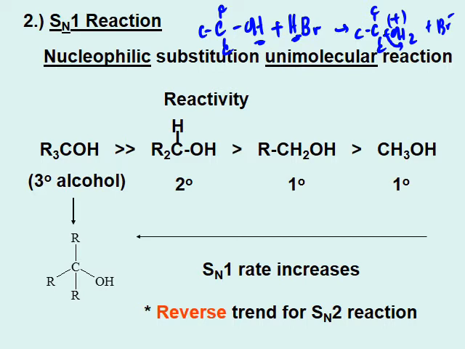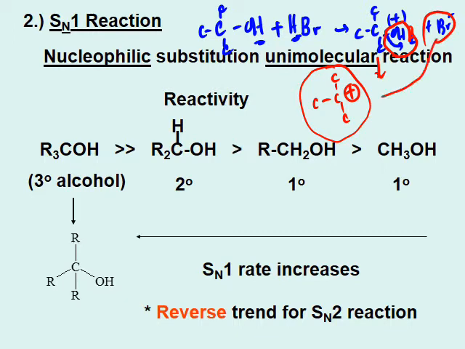So let me show you with the red. That would be H2O as a leaving group. As a result of this, you're going to see an intermediate carbocation. And this is a 3-degree carbocation, which is very stable because it's bonded to 3 other carbons. And 3-degree carbocation is more stable than 2 degree, 2 degree is more stable than 1 degree. Since nature favors something more stable, the 3-degree carbocation, when it's formed, is going to exist for a longer time and is going to react with incoming Br minus.